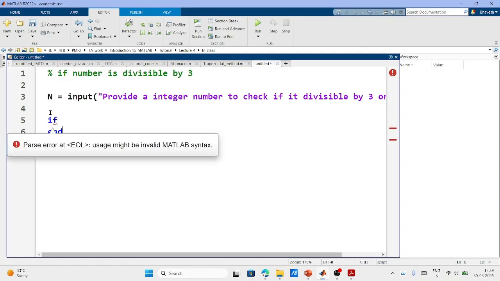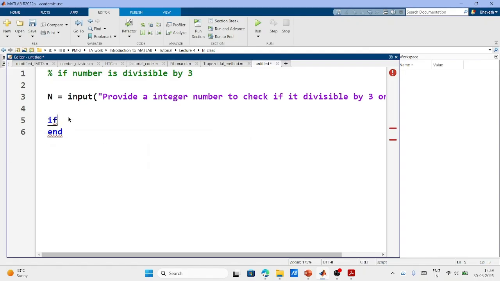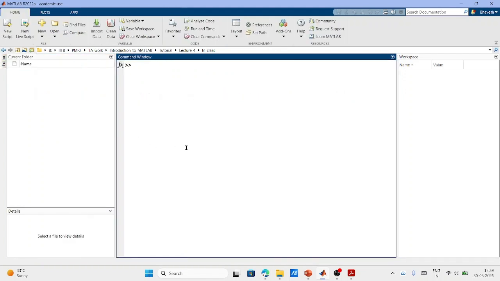So here in MATLAB, the condition will start with the if, and it will end with the end keyword, and then you put the bracket with the number that we want to divide, whether it's divisible by 3 or not. So how can we know if a number is divisible by 3 or not? Let's say I have any number here right now. I'm taking a as 25. So the remainder of a when divided by 3, if it equals 0, then it's divisible by 3, right?